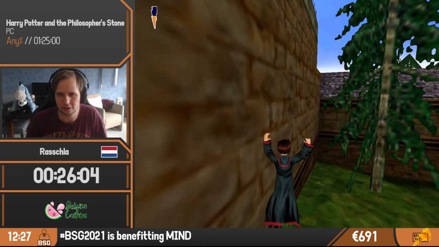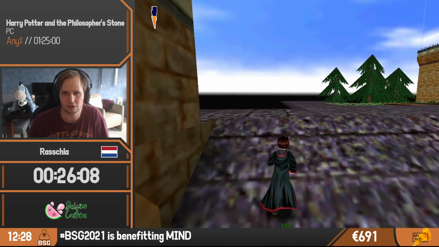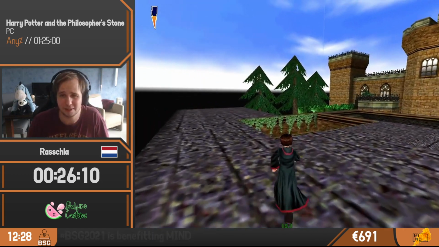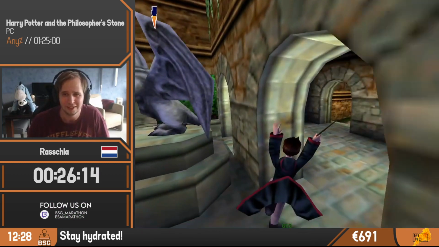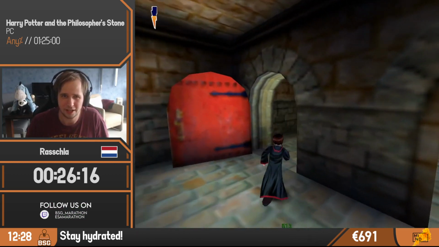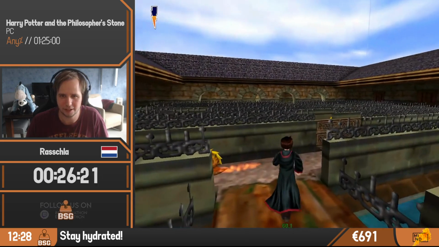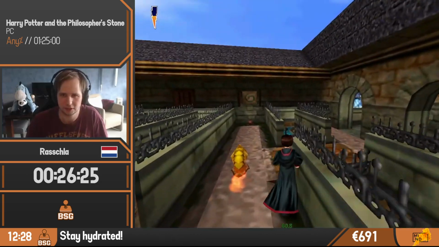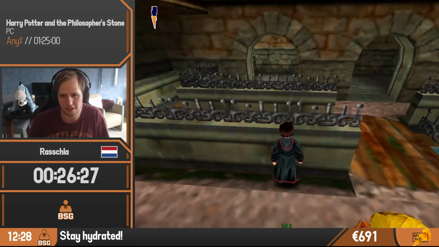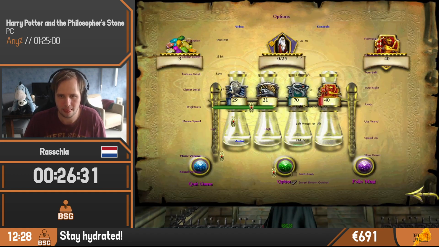But first, we are just going to walk straight into this wall to skip again a cutscene with Hermione. Harry doesn't like to talk with Hermione for some reason. And then we have some snails over here. I don't like the position of this snail. I'm just going to jump backwards on this snail.